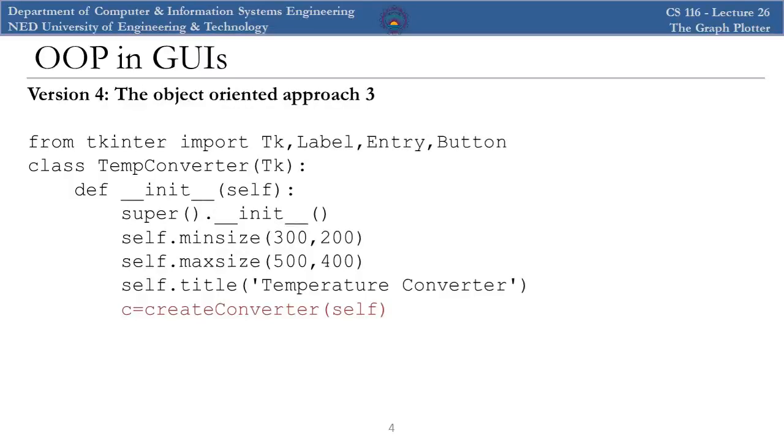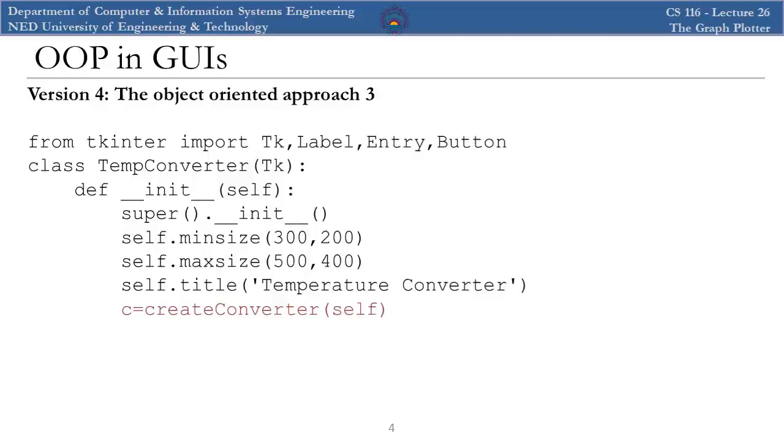So here I'm instantiating the instance of that class, and this create converter will create some new widgets, and those widgets should be placed in the main window which I have created in this temp converter class. So if I want to place those widgets in this window, I have to pass the handler of the current window to that class.